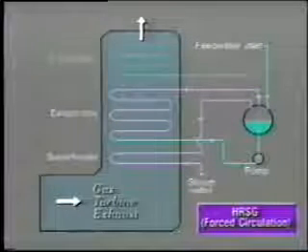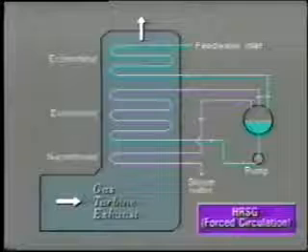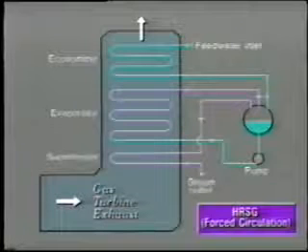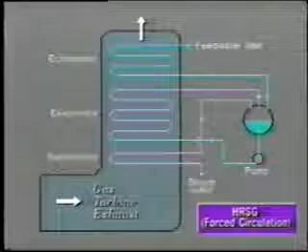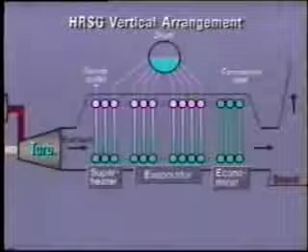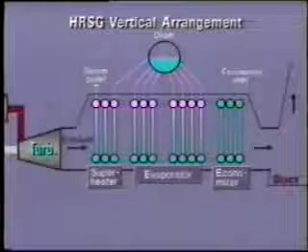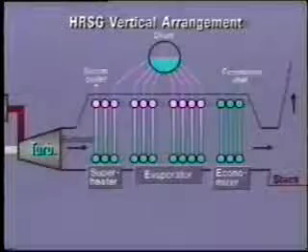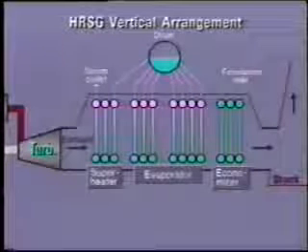An economizer is often provided to heat up the feed water before it enters the steam drum. This is located in the gas path downstream of the evaporator section. The objective of the economizer is to usefully absorb as much as possible of the heat from the exit gas before it is discharged to atmosphere. This diagram shows us a vertical arrangement with an economizer in the natural circulation type HRSG.